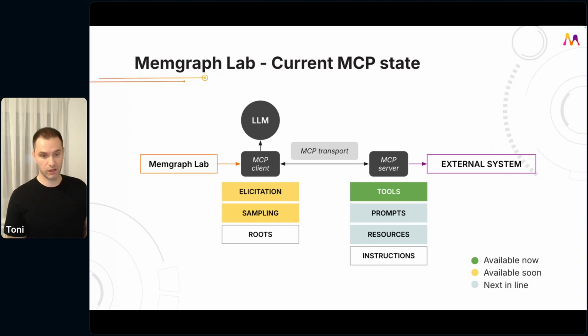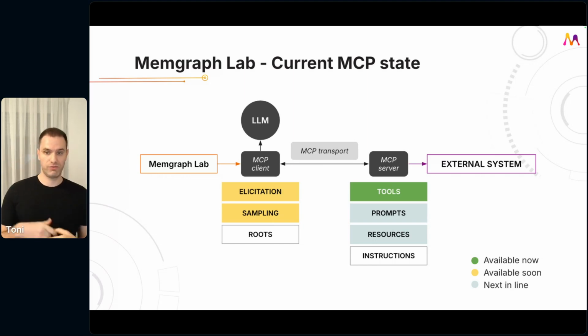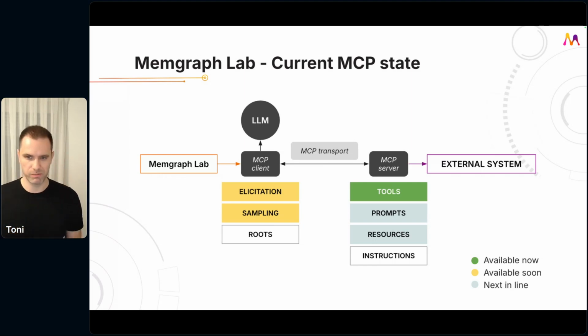Right now, we are working on elicitation and sampling, which means if the MCP server you are using uses those features, you will see them in the Lab. Not many use them right now because it's in experimental mode and it's pretty new, but it can step up your game in agentic workflows and getting that dialogue in.